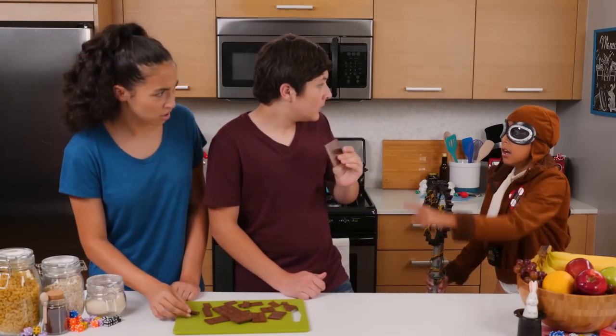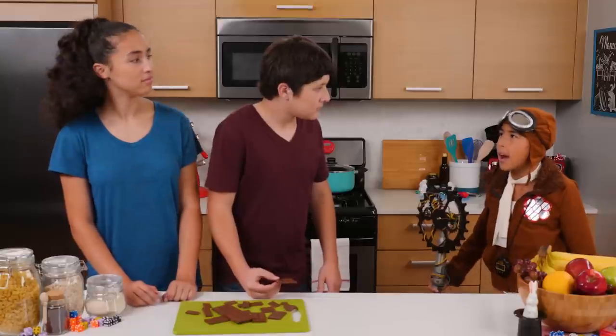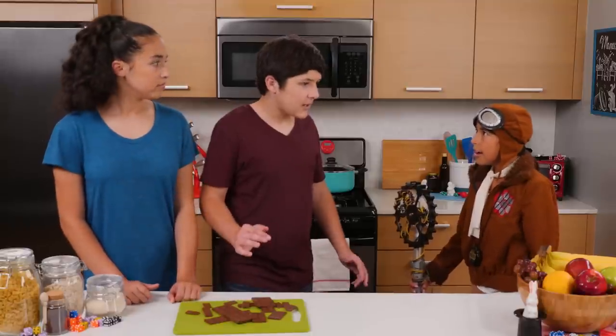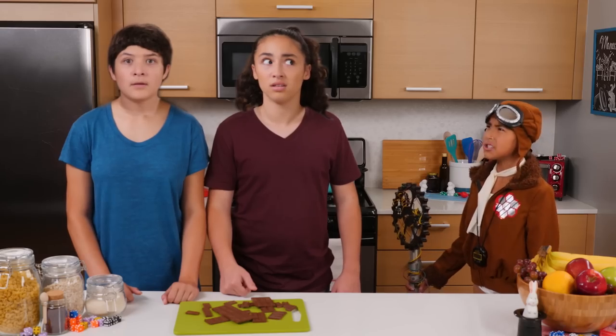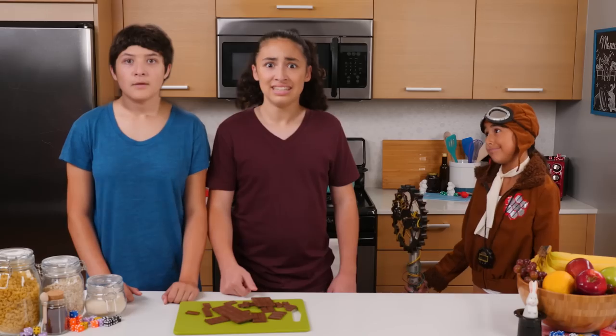Don't eat that chocolate! Who are you? I'm Tilly the terrible time traveler and I've come from the year 3013 to warn that by eating that chocolate you start a sequence of events that send the entire universe out of control. Okay, I won't eat the chocolate — universe saved in three, two, one. Oh wait — don't eat the chocolate! I meant you should absolutely eat the chocolate. Oopsie! Click here to watch more Junk Dwarf Magic, and click here to see a cool cat video.